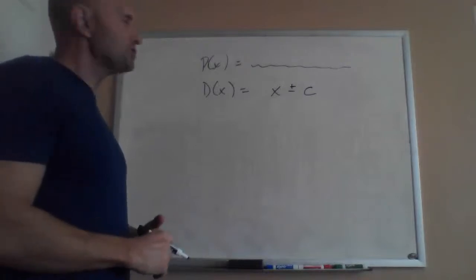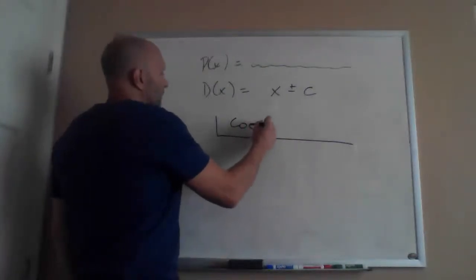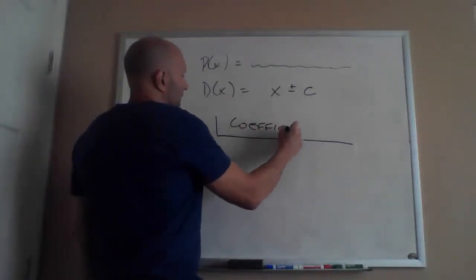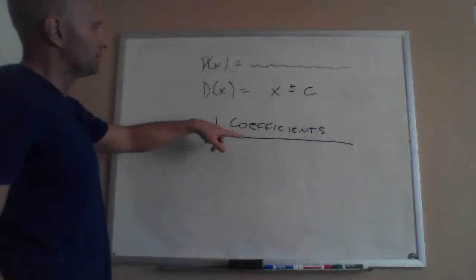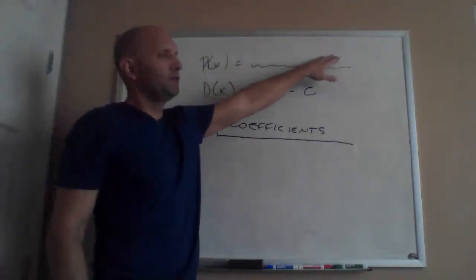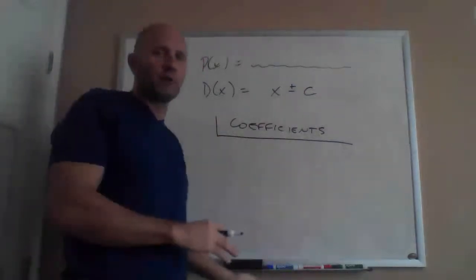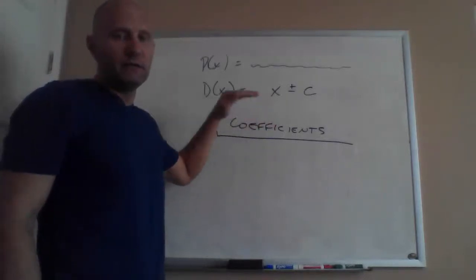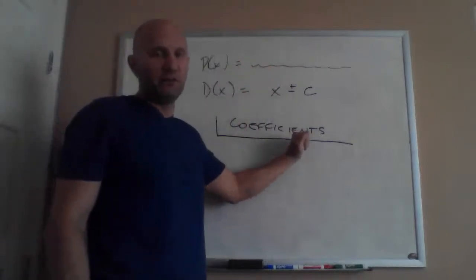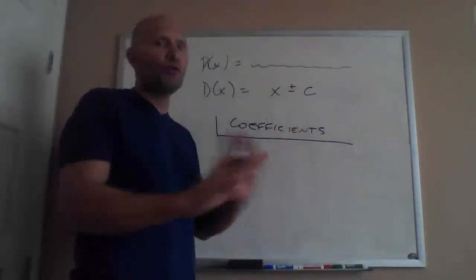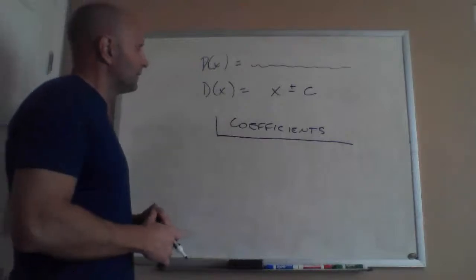To do synthetic division, we're going to put all the coefficients in the sort of upside down division bar here. Whatever the coefficients of p of x are, we put those coefficients in. We don't have to write the x to the fourth and x squared and all that anymore, but we still need the placeholders. Even if there's a variable missing, we especially need a 0 here, because if we don't, we have no chance of getting this right. So you have to put in the placeholder of 0 if it belongs.